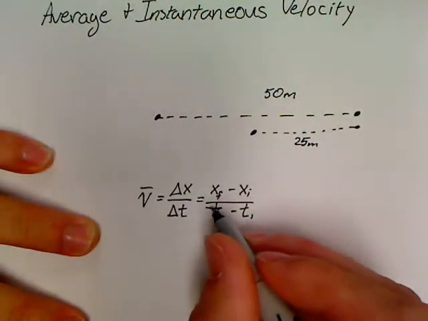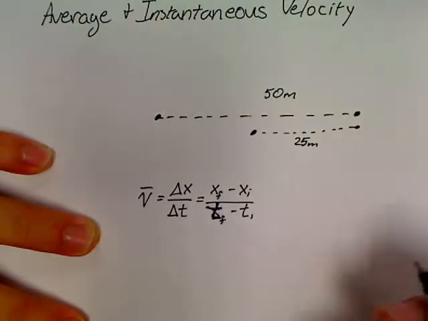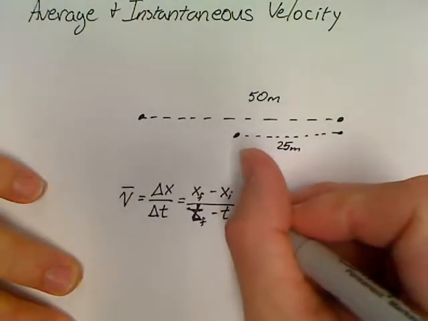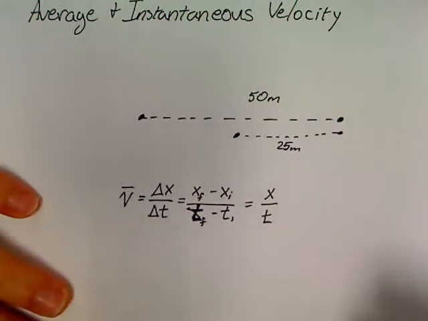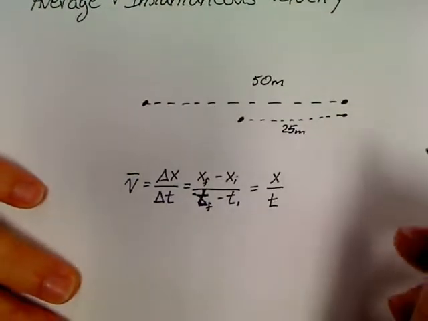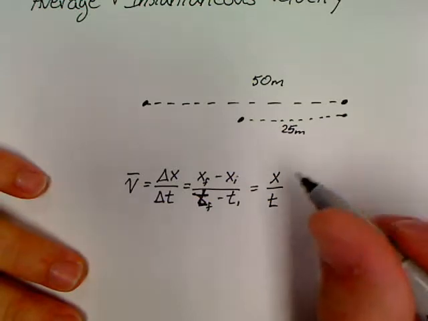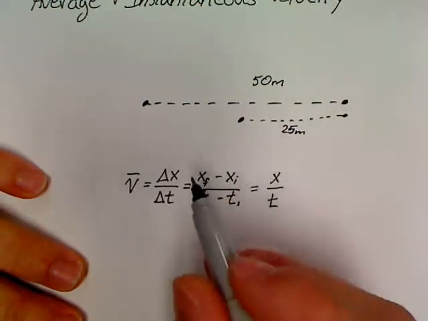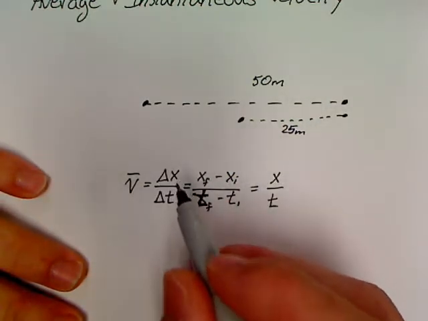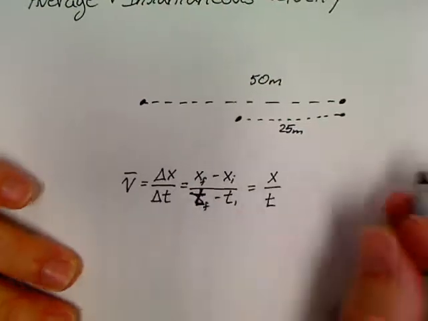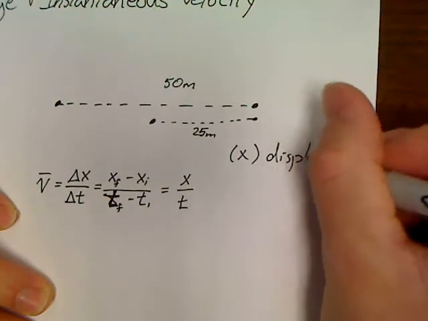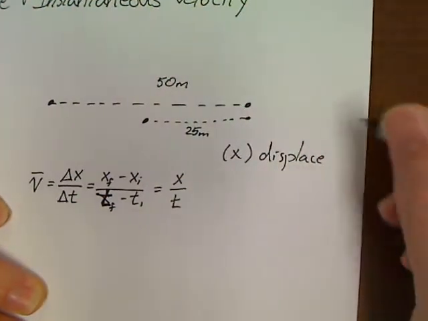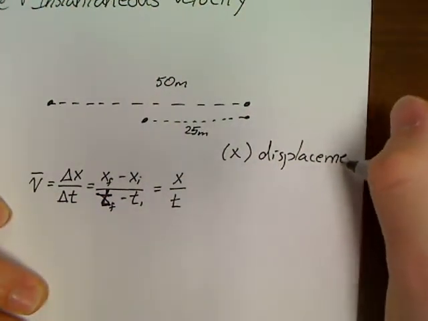A lot of times I'll be honest, I just write X over T. But anyway, we'll do more on that later. What we have to look at is what exactly X means. There's a difference. X does not stand for distance. X is actually known as displacement. And there is a difference between distance and displacement.